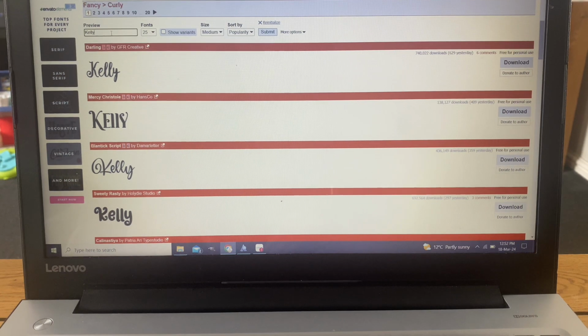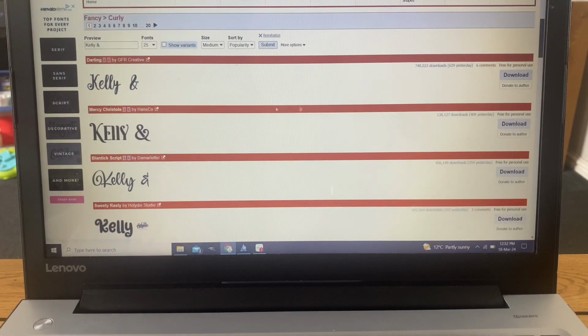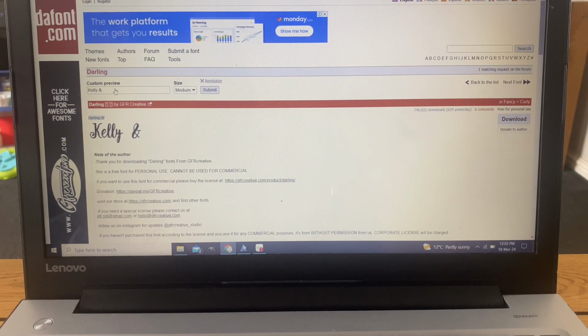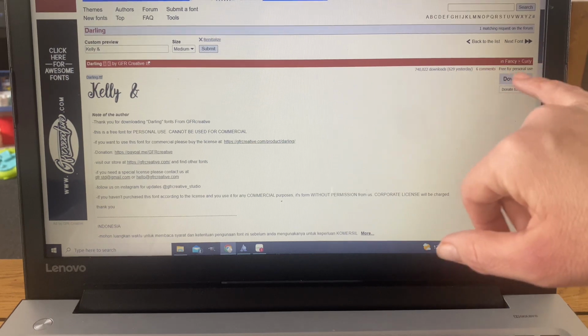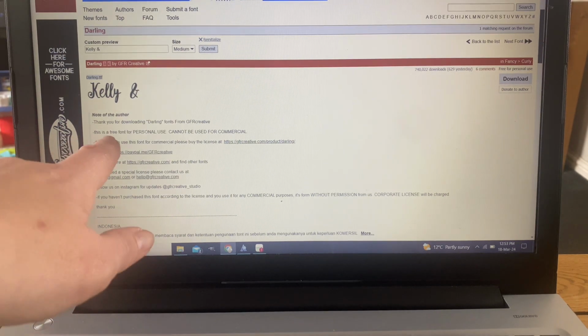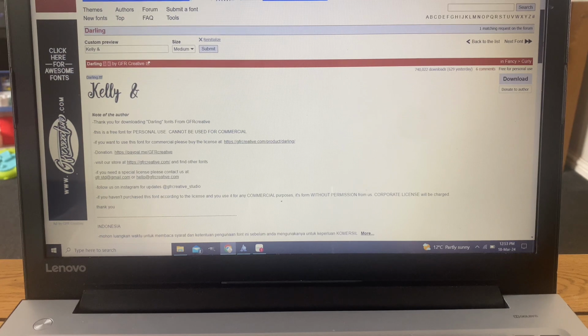It's also really worth, if you are going to be putting ands, to check that all of them do have the symbols. And if you go into the actual font, you'll be able to find all of the information there. You'll know how popular the font is from the amount of downloads that it's had, and also that it's free for personal use. And then if you do actually want to buy the commercial agreement because you are going to be using it to print on larger scales and you're not going to be using it for personal, there's simply how to get the licenses there. So you have all of the information to hand.